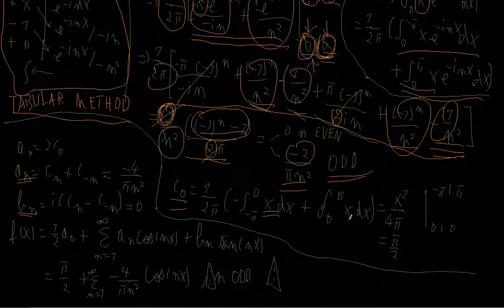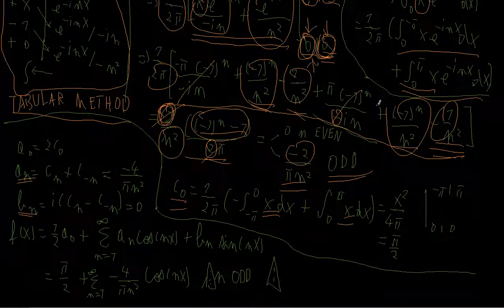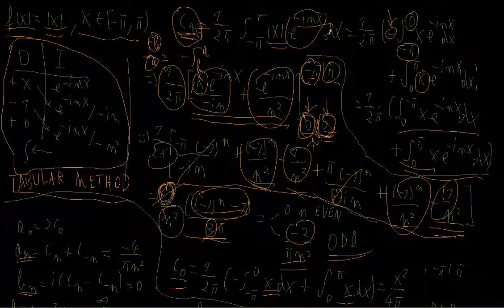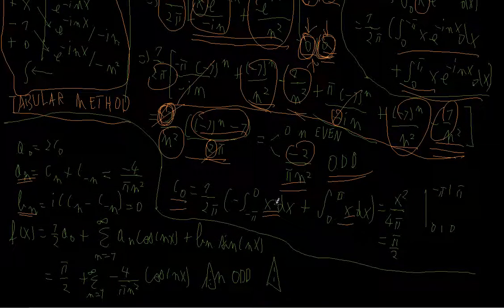We have our absolute value that is split into two cases. Whether e to the i nx, e to the negative i nx is 0, we have simply 1, and so we simply evaluate x between negative pi and 0, and then 0 and pi. And again here I have a negative, I can switch the boundaries to get rid of that negative, so at the end I evaluate it between 0 and negative pi, and 0 and pi. At the end you should get pi over 2 for c sub 0. Now again, in the real case, a sub 0 is 2 c sub 0, so it's simply pi.